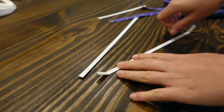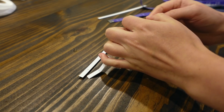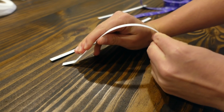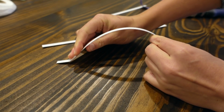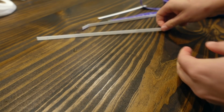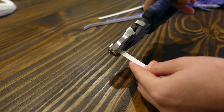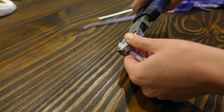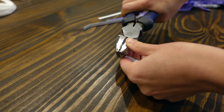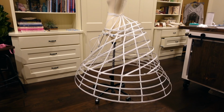After about an hour of trimming threads, all of those are gone and I can finally move on to inserting the boning. Now one of the first things I did was the handles. To keep the handles firm against that base straight piece of boning, I bent the end slightly and that will help keep the handles sturdy. So I just mark where I need it to be bent, use some pliers, get it held in place, and then just brute force to make it bend. And then some magic, not really, to get the boning in place.